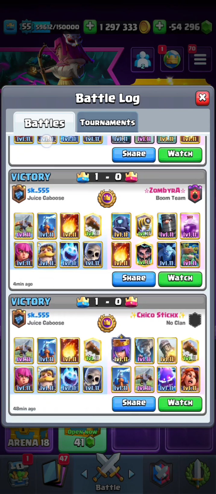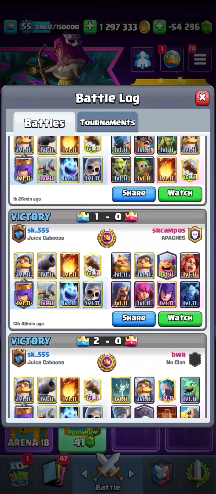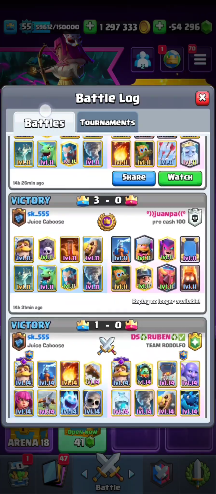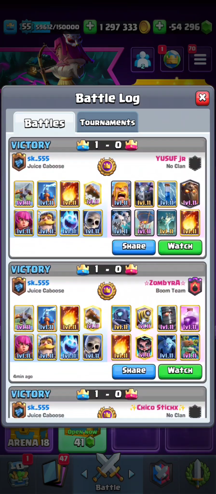Again, pretty good matchups overall. The only one that's, I guess, not that great. I mean, I beat some other ones too, like Hoggy Q earlier, but those are at lower wins, so they weren't as bad. My one loss was against this Goblin Giant deck when I was playing Splash. He already had Mother Witch, so I feel like that was kind of tough. But otherwise, you know, very nice wins overall.